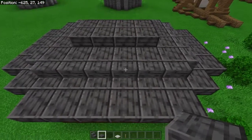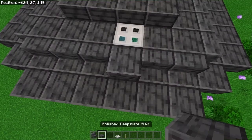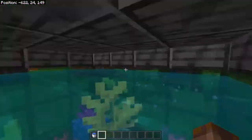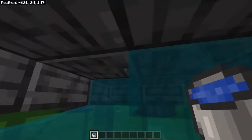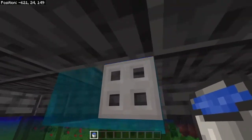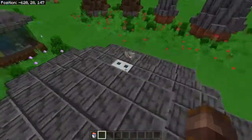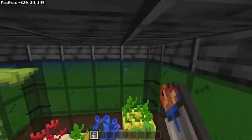We still have our trapdoor and lever to install. If you were short on one stair and one slab, that is totally my fault — just replace that stair with two polished deep slate slabs, add an iron trapdoor on the back of that block, and place a lever right on top. Now come inside and water-lock all of the slabs; this will make your roof look better. If you do everything right, you shouldn't have any leaks from the outside. Also water-lock your trapdoor by crouching and placing your water bucket right on top of it. That is the exterior of your aquarium fully completed.